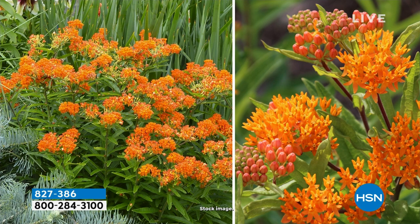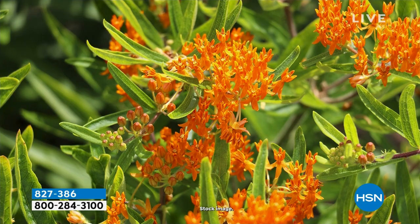That's where they like to live. That's where they're going to be born. So right there in your garden, and they'll be happy, happy, happy to have these beautiful orange plants. And I just want to point out, by the way, these and the rose that we just talked about are a beautiful color combination with all those oranges and pinks and everything. They go well together and they grow well together.